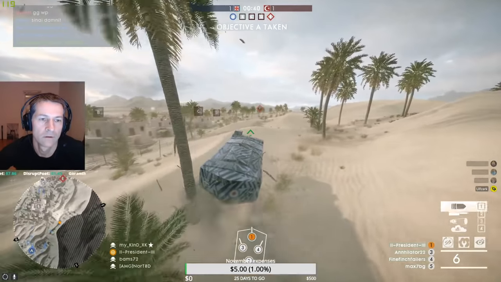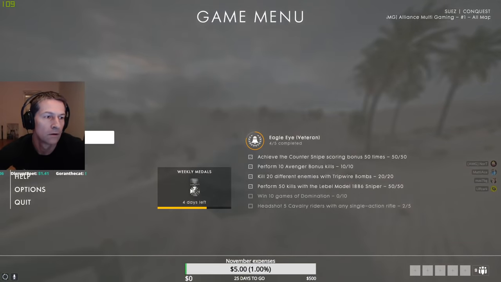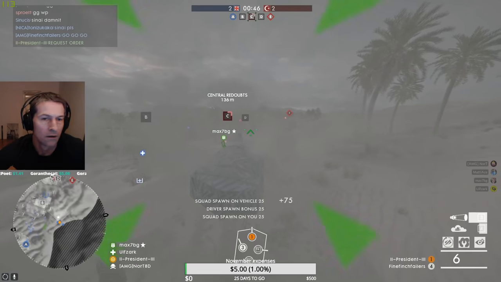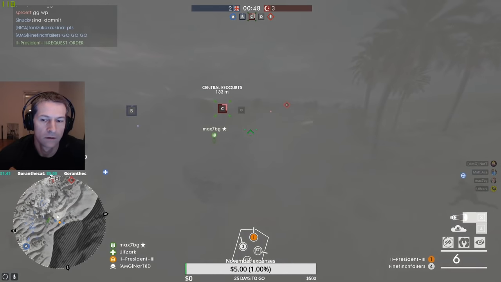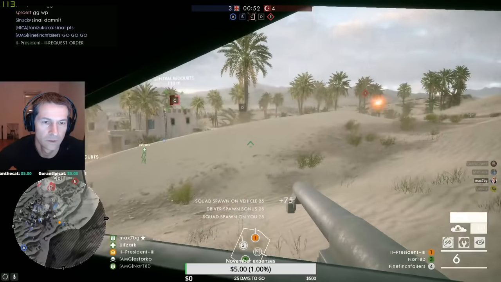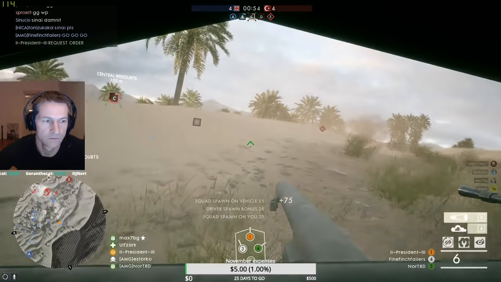Oh, what is this corridor we're doing? Watch out, we soldier. Have taken objective Apples. Right, spawn him with repair tool. Watch out, repair tool. Two forces on the spawn.